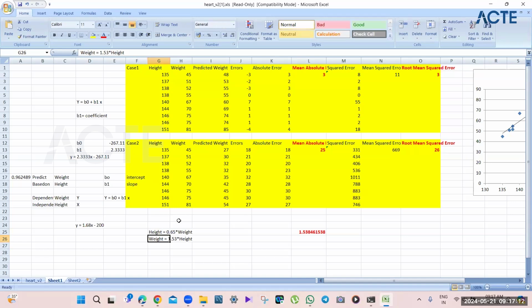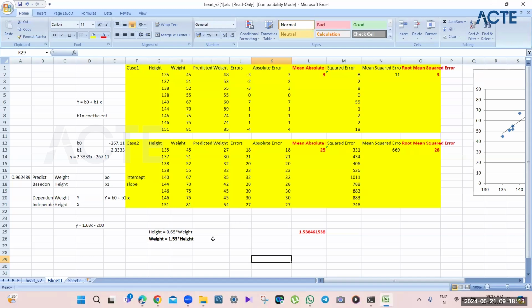So how do you choose which one to take? We can take both to predict both. If I want to predict height, then this is the equation I will consider. If I want to predict weight, then the below equation I will consider. So which one will I use? The simple answer, you just remember it: the one which has the highest coefficient. 1.53 is of course more than 0.65, which means there is a high chance that height is able to explain weight compared to weight explaining height.